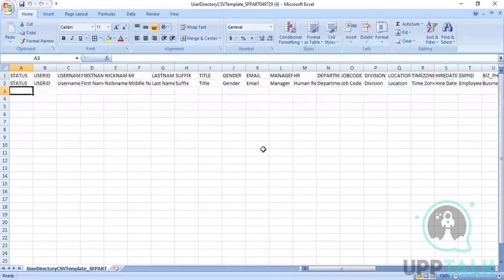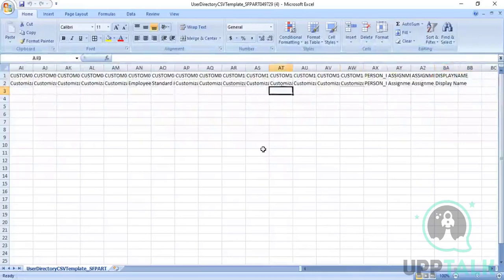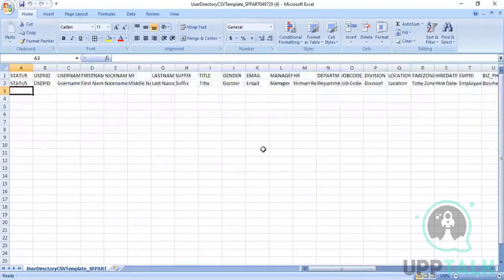Okay. So now it is a blank template. Yesterday when we were doing the topic for the proxy management, we have seen a master sheet, right? So all the data was filled. Now you want to create a user. So how will you go and create a user? We need to fill all these details which are showing here, and then we need to import it. So this is the template which we have downloaded from employee export.